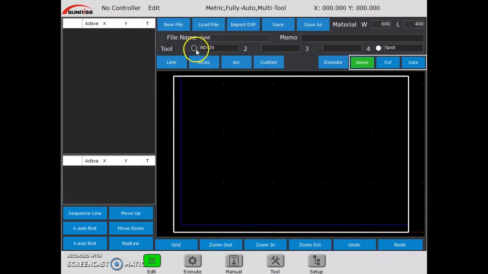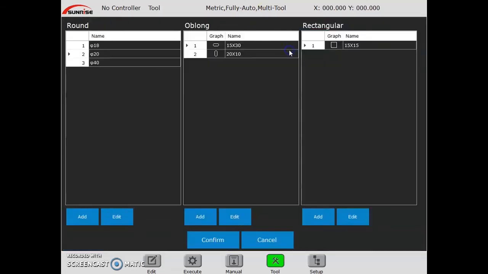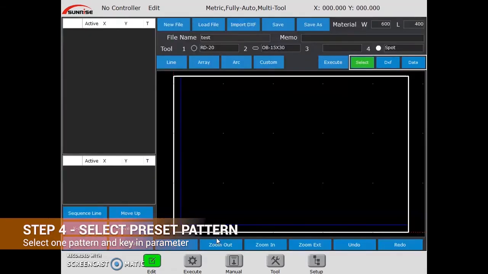So that's what we have for tool number 1. Again, this is a multi-tool version. If you have a single tool, it's going to be tool number 2. So you will not be able to enter tool 1 and 3. Okay, so we do another one for tool number 2 and confirm.